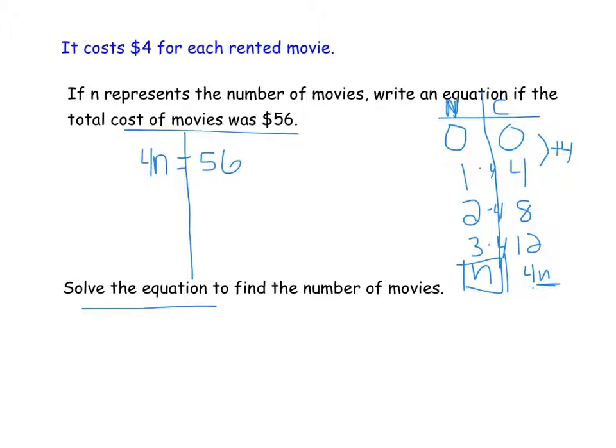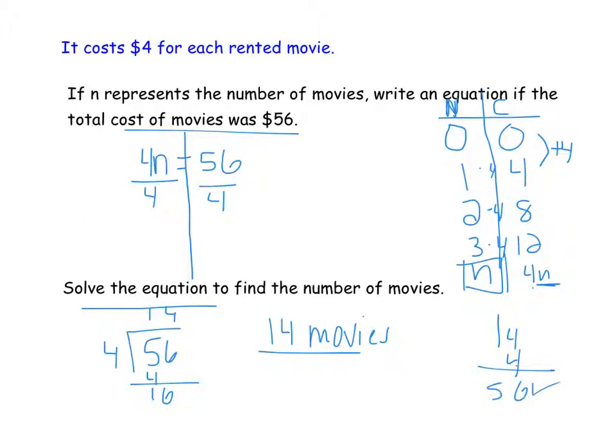And then to solve the equation, it's multiplied, so we're going to divide. So 56 divided by 4, and again, you can use a calculator. Don't be afraid to do that, because I'm testing your process now, not your arithmetic, is 14 movies. So there were 14 movies rented. Now before I completely box that, I just want to double-check my arithmetic. 14 times 4. 4 times 4 is 16. 4 times 1 plus 1 is 56. That checks out. So I know that there were 14 movies.